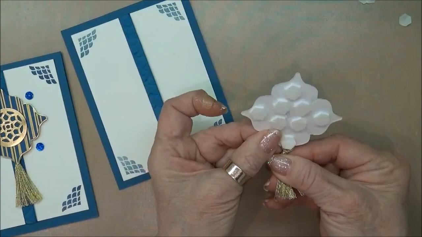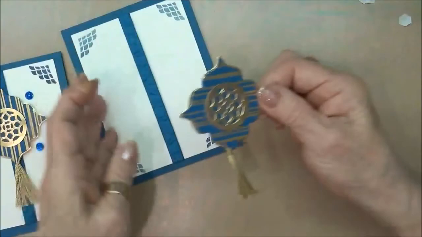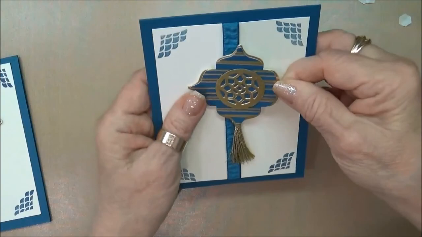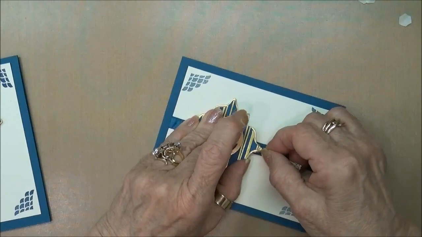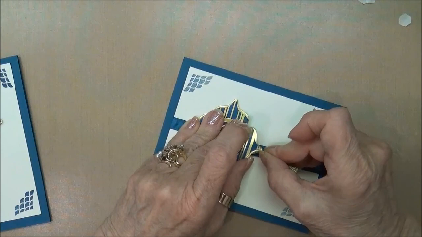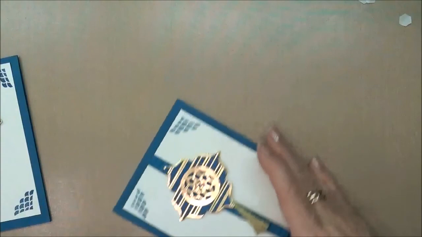Now we can mount this on our card. Pull this over a little bit—it is sticking out a little more than I would like, so I'm just going to stick this back underneath. There we go, so that way you don't have to see the little ring if you don't want to.